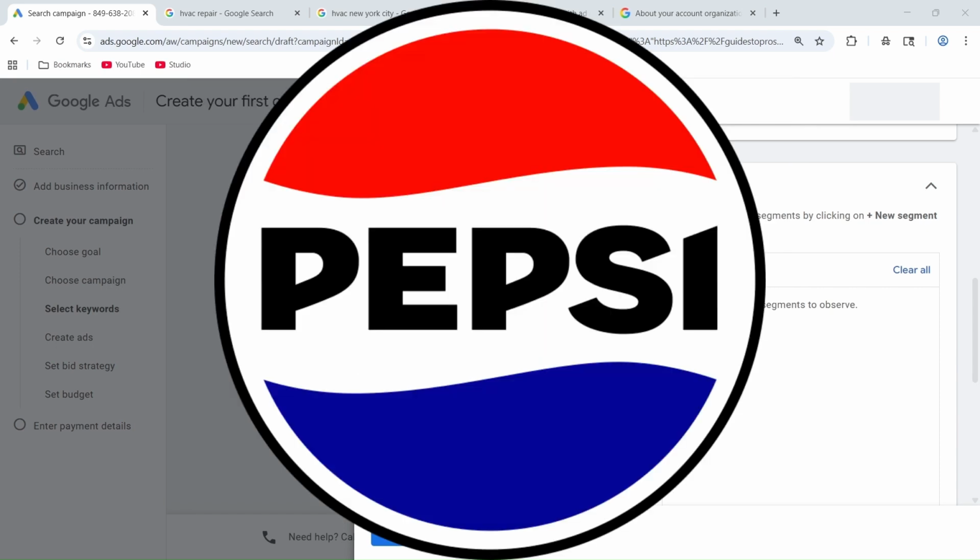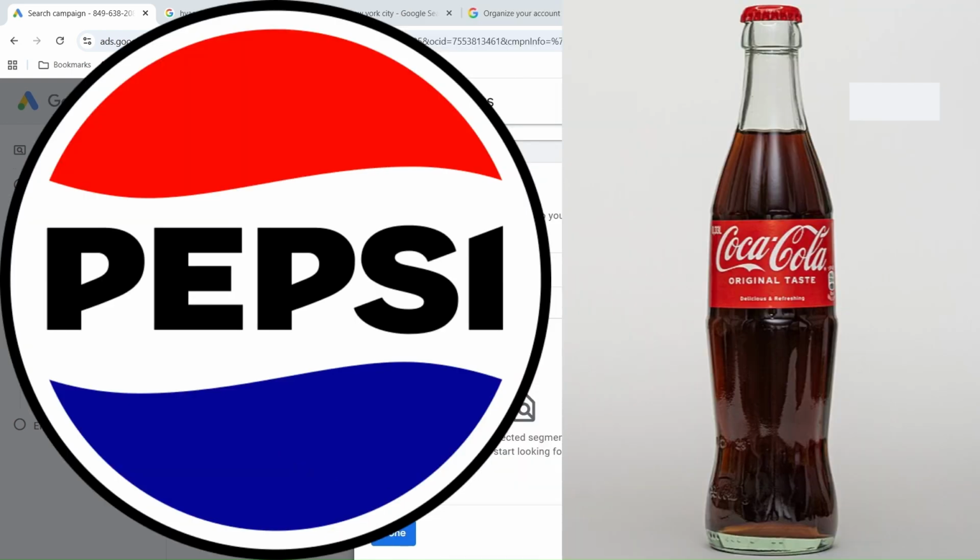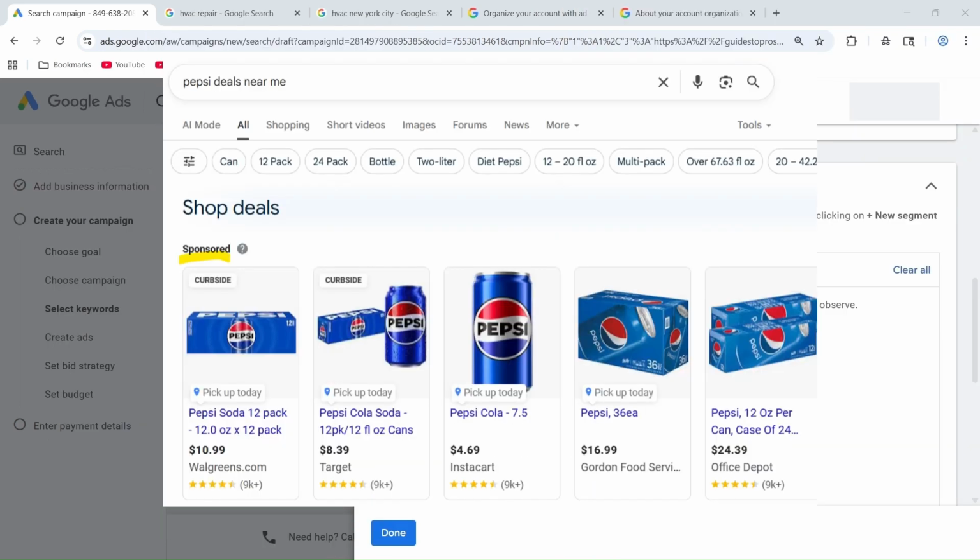A great example of this is Pepsi running an ad targeting all soda drinkers, so more towards the top of the funnel. But that includes people who are Coca-Cola fans. Maybe they might convert some people, but generally most Coke drinkers are not going to buy Pepsi. It'll cost Pepsi more to target these current fans of Coke than if they just straight out advertise to only Pepsi drinkers. Instead of trying to convert people, it's much more advantageous for Pepsi to spend their money getting people who already like them to buy more and more frequently.